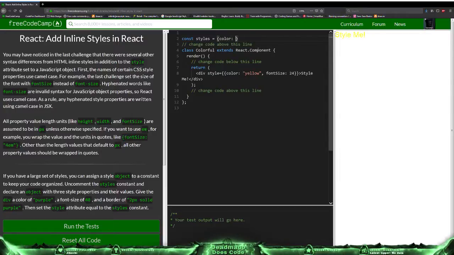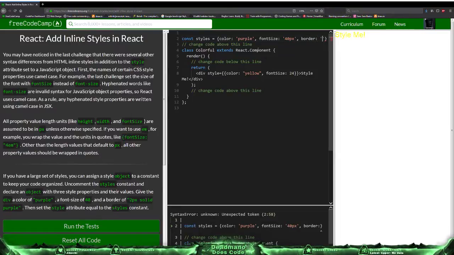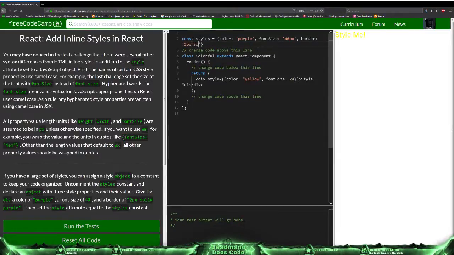So we do color purple, and then we do font size 40 pixels, and then border 2 pixels solid purple. So that's styles.